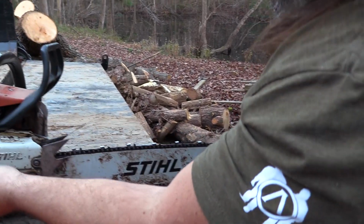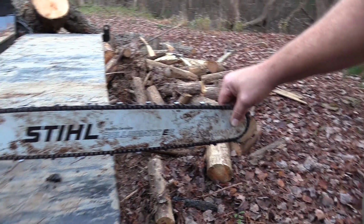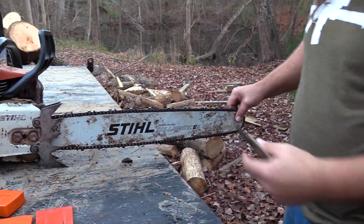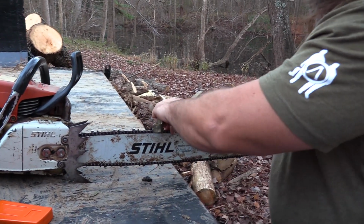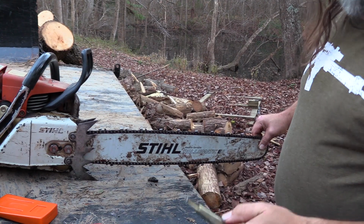Now that's how I like it. You get it, make sure you see, check out where I'm pulling up on this. So yeah, I still got a lot of deflection. So set your chain tension with the chain pulled up like that. Pop it a couple times. It should be taut, but not too tight.